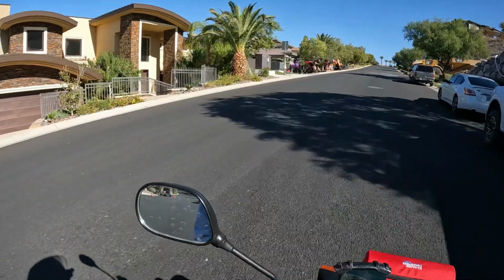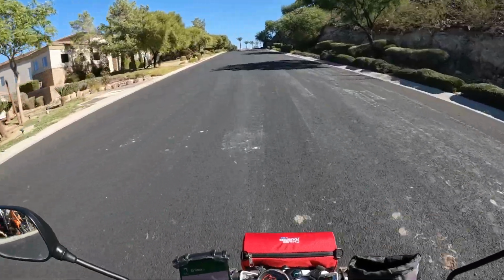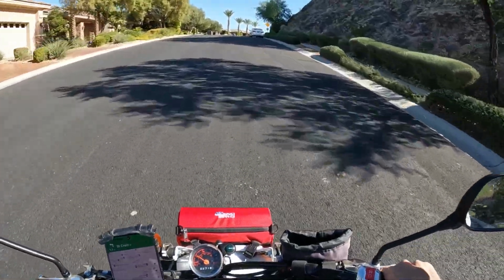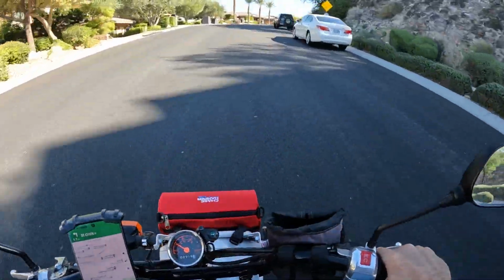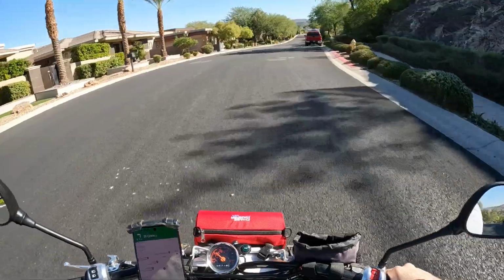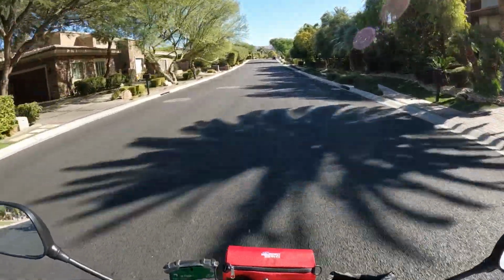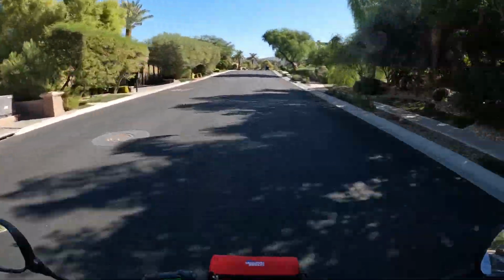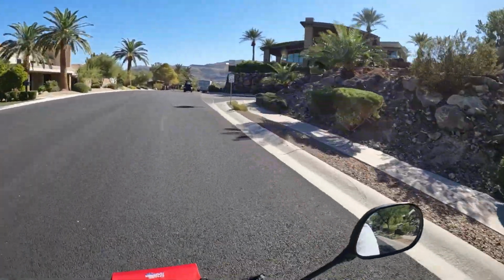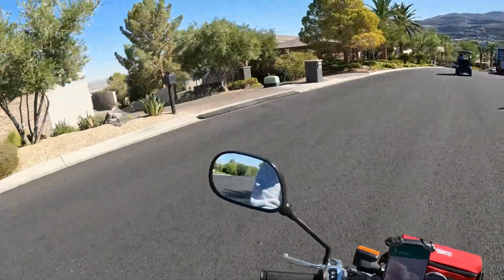And these people do an incredible Halloween display every year. Look at all that stuff. That's awesome. Las Vegas takes Halloween very seriously, especially downtown Las Vegas, and I'm actually going to show you that on one of the other scooters shortly after Halloween. I'm going to go and try and film it for you, walking up and down Fremont Street with the camera mounted to the stem of the scooter. But just take a look around you guys. All of these houses are millions, oftentimes tens of millions of dollars.